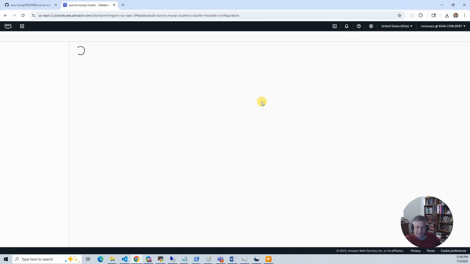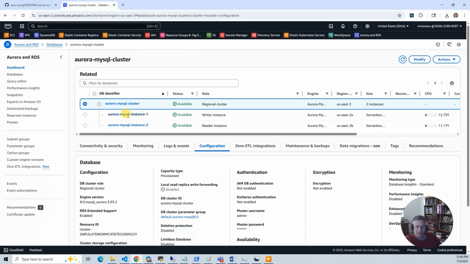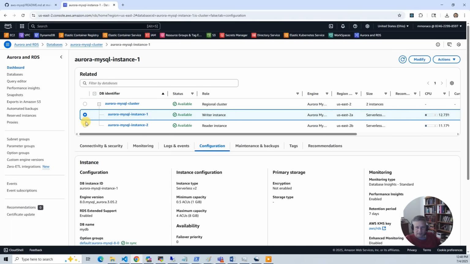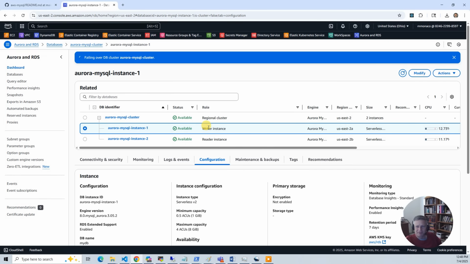and I can click on my writer, actually my reader, this guy right here, and I can say failover. What failover is going to do effectively is you're saying this instance is bad. Go and promote one of the pending readers into writers so that it will not be serverless. So I'm doing failover, and I click failover. Since we only have one, it's just going to swap. After it finishes, it'll just swap.